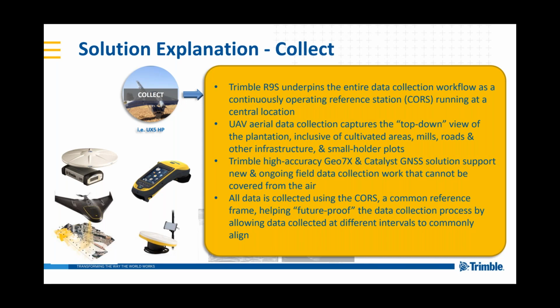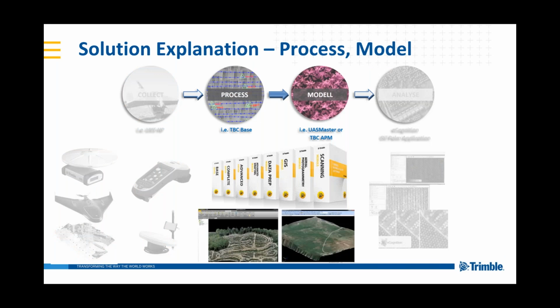Within what we call the data processing, there are several options, either going through, say, the TBC base module. So that would be processing that UAV data that you collect, whether it's going to be through a Trimble solution or a third-party solution, or, for example, the UAS Master product, which is also available as a TBC module itself, to create those ortho-rectified images, and of course elevation products that are an advantage when doing the analysis.